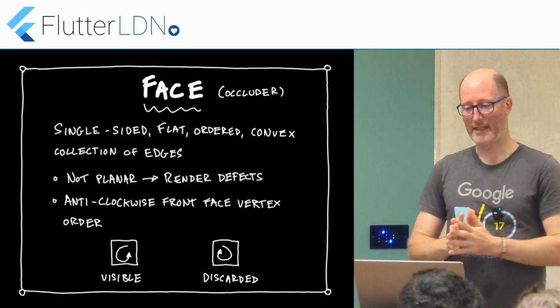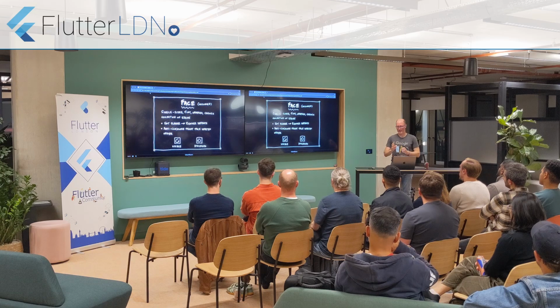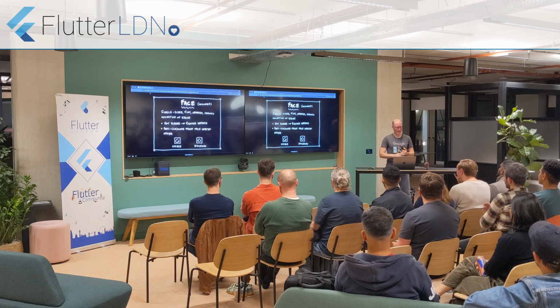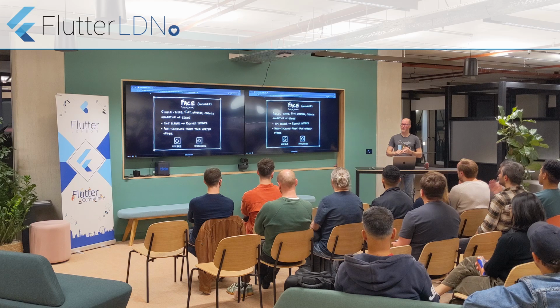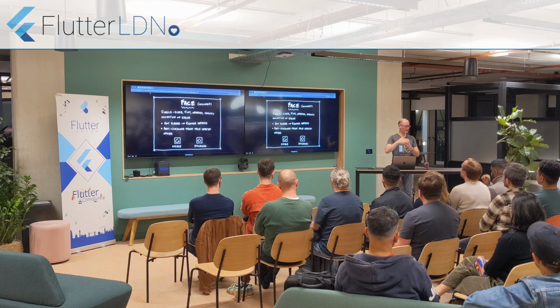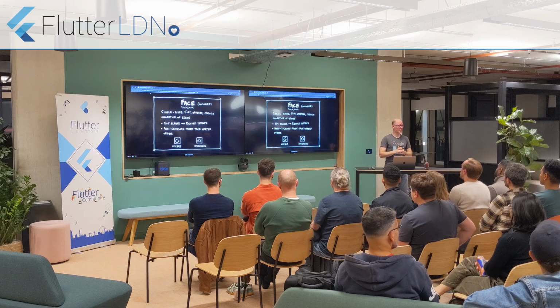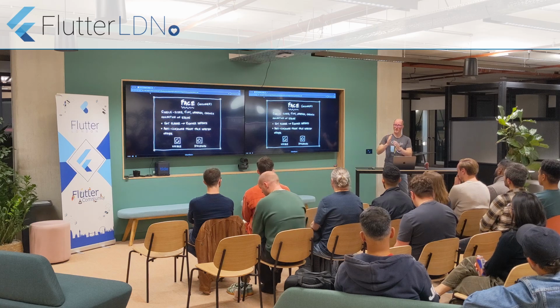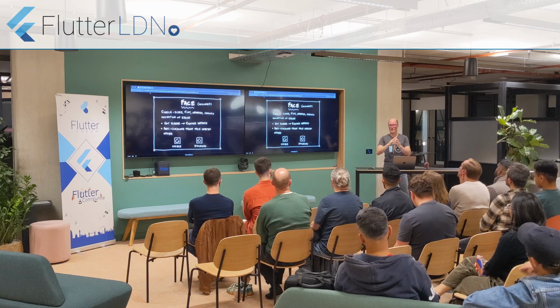A face is a collection of vertices, but has a surface on one side. We say they're single-sided, so we will only ever draw the face from one side. If it's facing where we'd like it to, meaning clear forward, we call it front-facing. It has to be flat, otherwise there are rendering defects. When it's about to be seen edge on, and it's not flat, it will cause the renderer problems. It won't crash or anything, but some lines will be obscured wrongly, and some lines that are obscured shouldn't be.